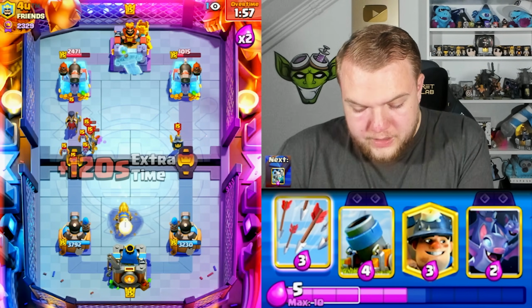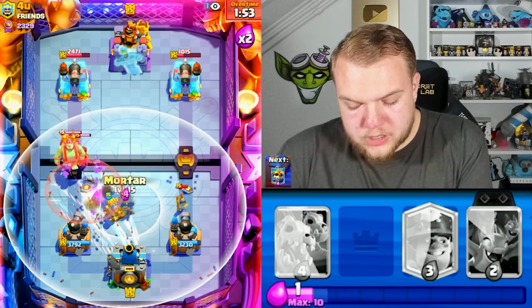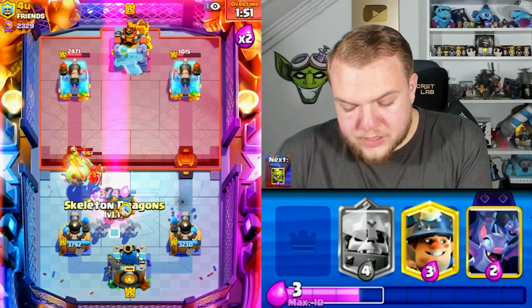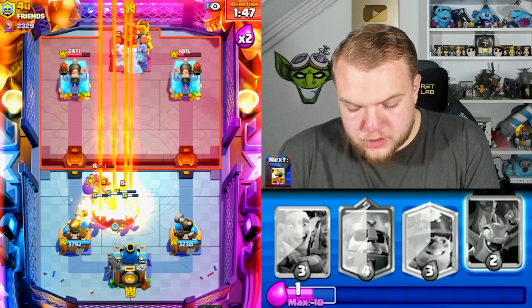Okay, let's go with a Cannon card here. He is able to apply a lot of pressure with this Night Witch. Let's go with Arrows. Let's go with a Mortar defensively. And as soon as I can, I'm gonna go with Skeleton Dragons. Okay, nice. Looking very good so far.